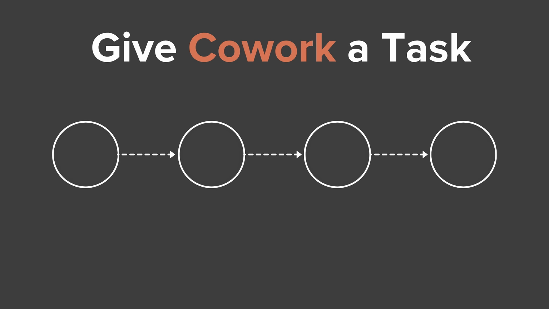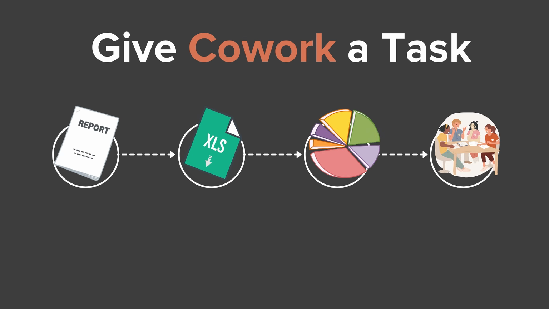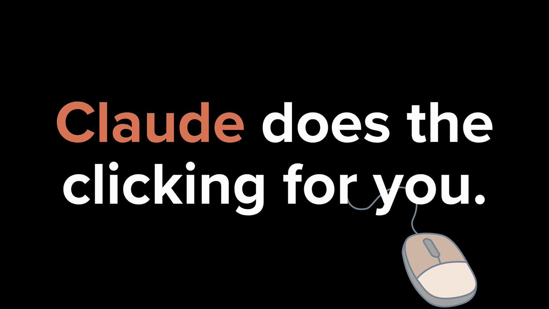Let me be clear about what that means because it may seem more complicated than it actually is. You give Claude a task that involves clicking through different programs. Maybe pulling a report from one app, putting the numbers into a spreadsheet, creating a chart, and sending it to your team. You describe the task and Claude does the clicking for you.